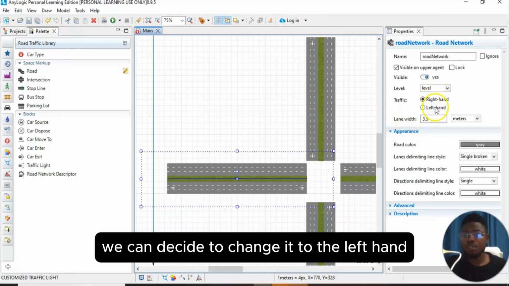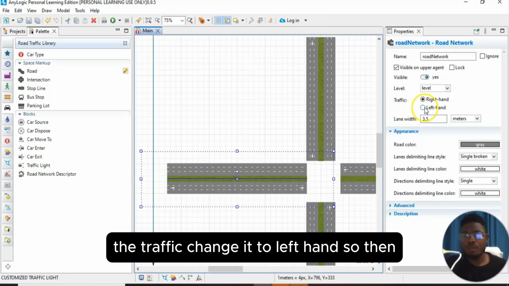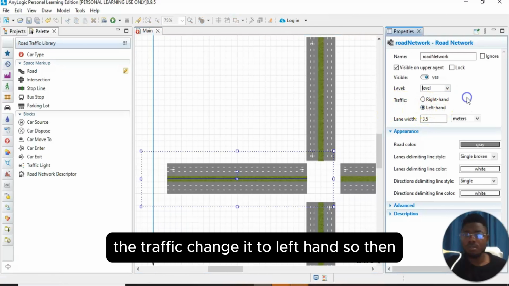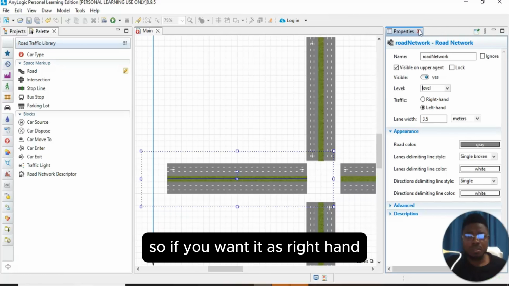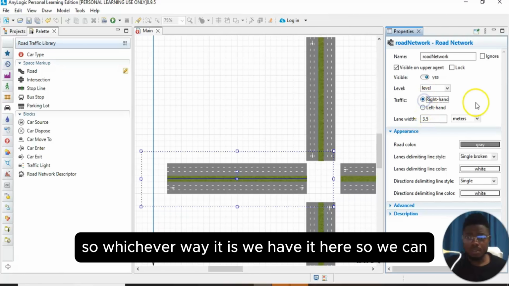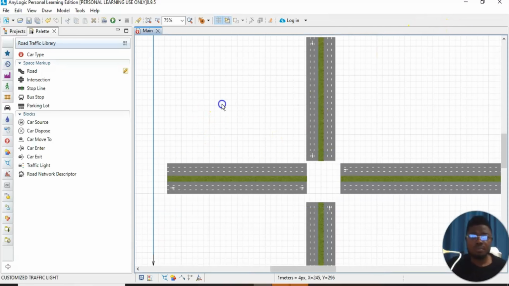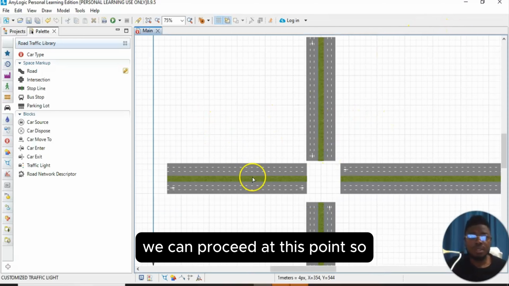We can decide to change the traffic to left hand. So if you want it as right hand, if you want it as left hand, whichever way it is, we have it here. So we can proceed at this point.